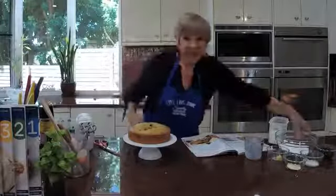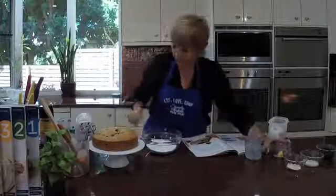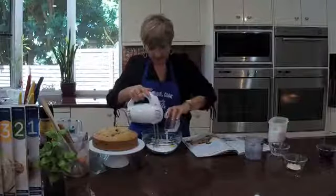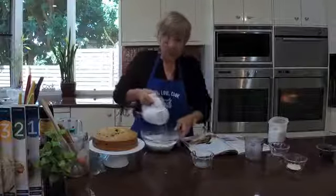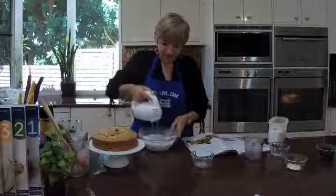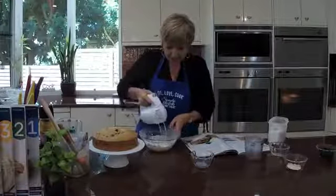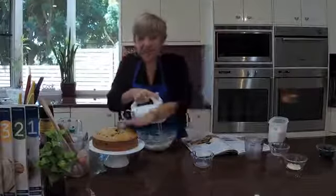So what I'm going to do is I'm now going to just quickly whip up the icing. Now, I'm sure you all know how to make icing, so I'm not going to talk too much about it. But generally speaking, with my recipes, just follow what it says. And just mix that up. I don't always make it really thick with the icing because this is where a lot of the calories and carbs come from, is icing. And I just think there's no point doing thick icing on it. There's enough flavour coming from here.